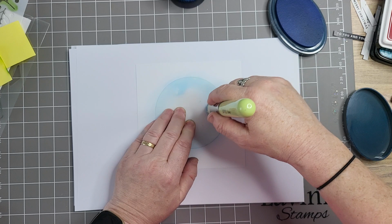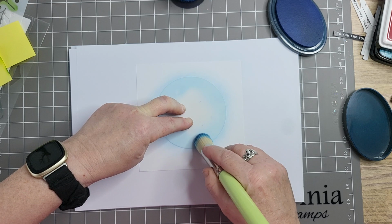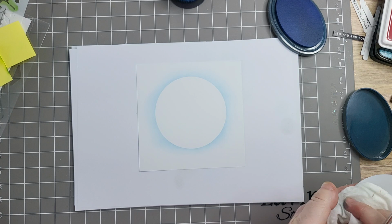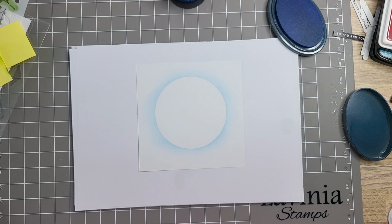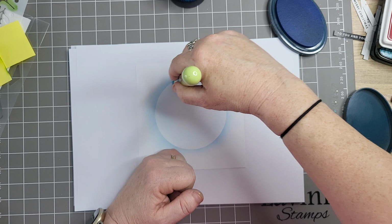I knew I should have stuck it down. That'll do. I'm not so bothered about the bottom here. There we go. Clean that off. Done. And then I'm just gonna go over the line, darken it up a little bit. There we go, that will do nicely.